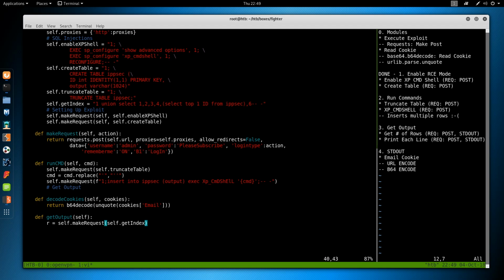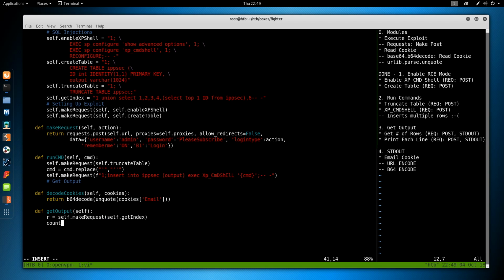So output should now be able to get the number of lines. So we can do count is equal to int, because this needs to be an integer, self.decode_cookies and dot cookies.